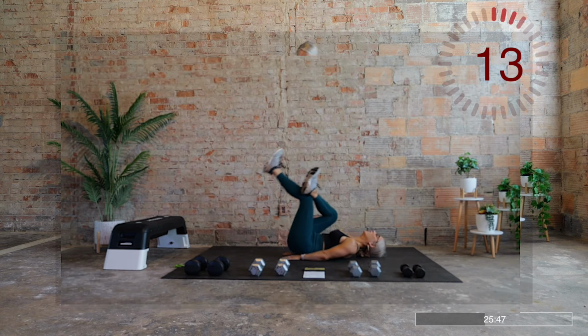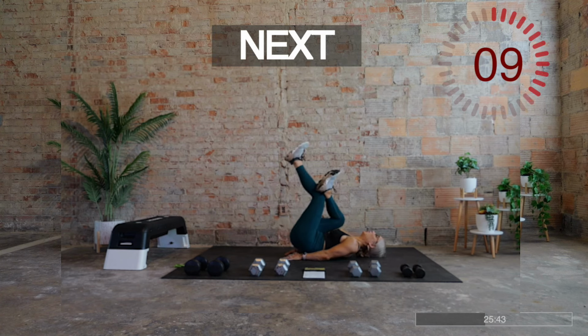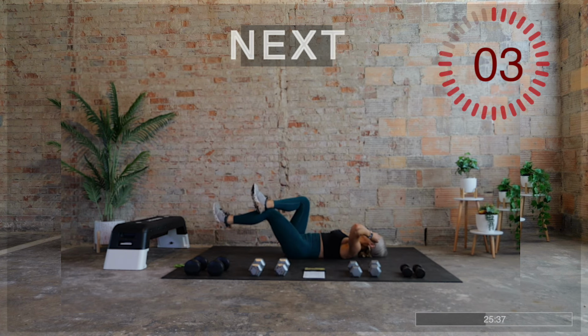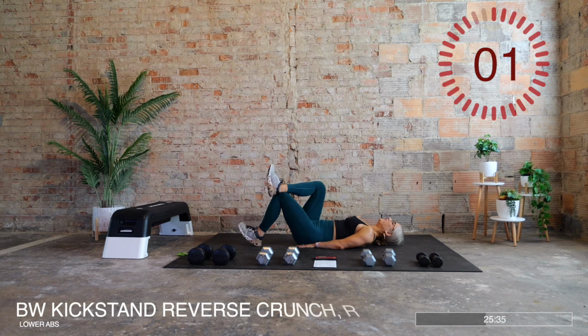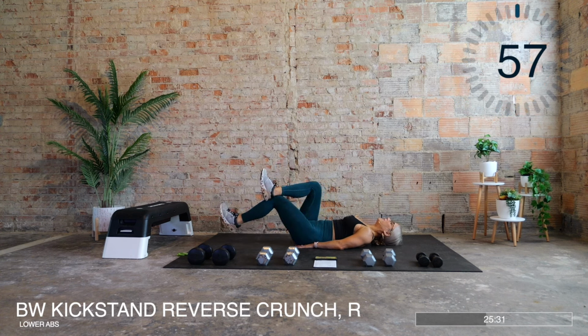3, 2, and 1. We have a kickstand reverse crunch on the other side. So right side, gently place your right ankle on top of your left knee. Support the pelvis if needed. Exhale, use the lower abdominals to bring it up.